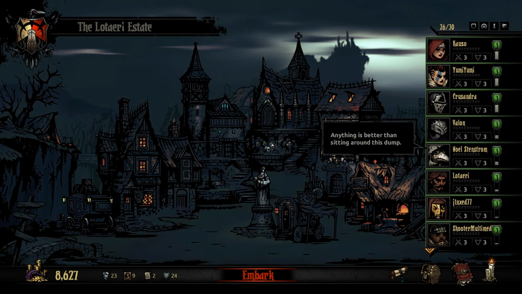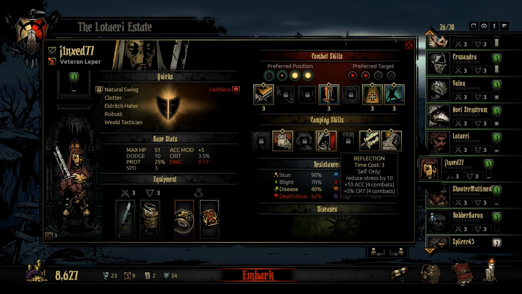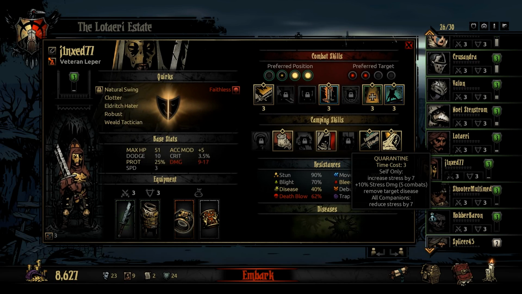So, what did I do off-screen? I made changes to two camping skills. The Leper's Quarantine was altered slightly. Now it increases the stress he takes by 7. He still suffers a 10% stress penalty, but instead of giving him a 25% disease resistance buff, it now removes the disease from him. All the companions also reduce their stress by 7 when he uses it.